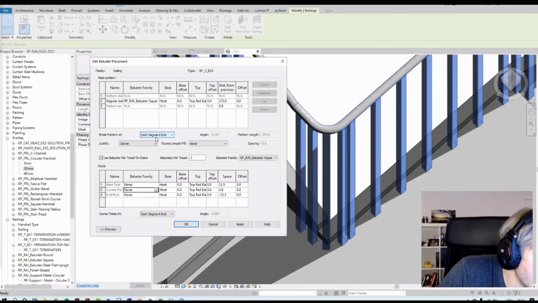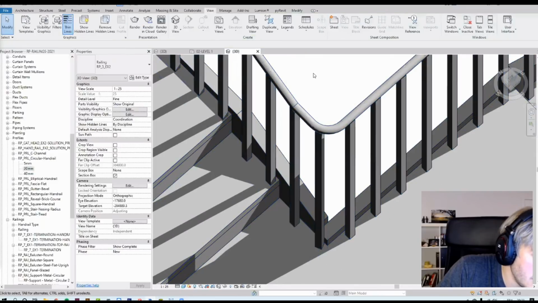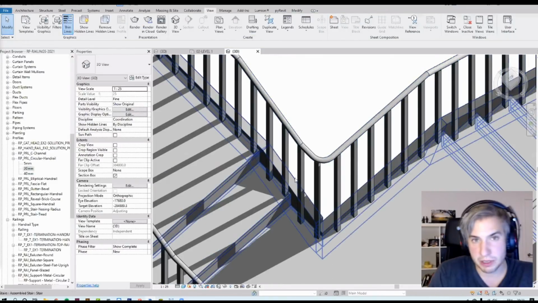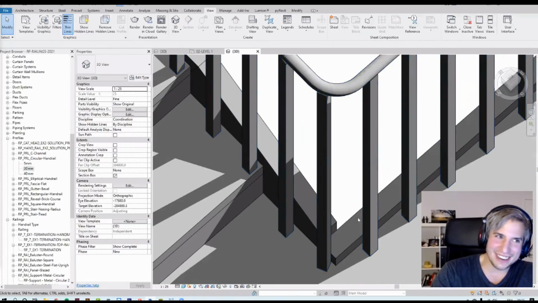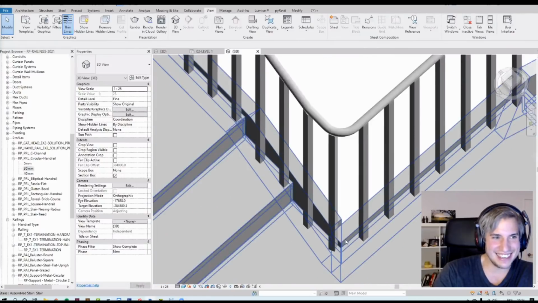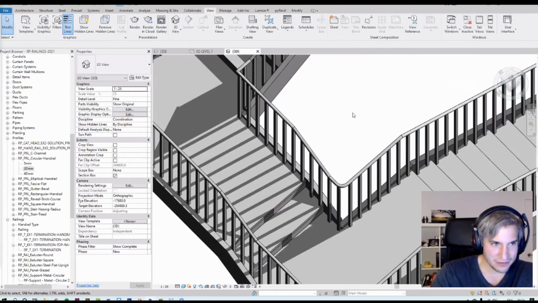Center existent fill break pattern. Yeah, the break pattern at, I'm going to put never. Just like this. Right. And so there's the same spacing. But then again, maybe that's not exactly what you want. Right, do you really want this right in the middle? Yeah. But at least you do have some of the options, right?